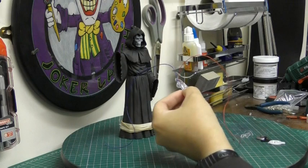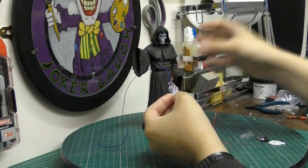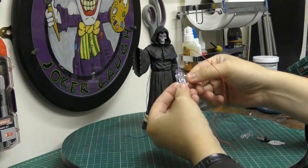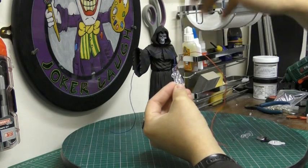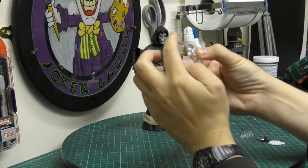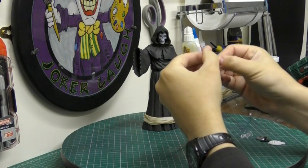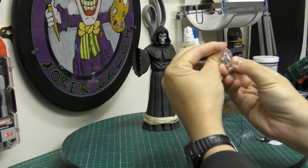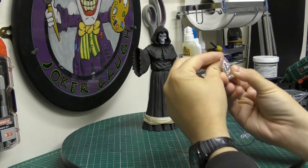Okay guys, so now that we've got the hole drilled, what I've done is I've just nestled the bottom of the bulb inside the bottom of the lantern, and then took the positive and the negative wire and wrapped it around this outside handle so the wires are pointing inward. So the idea is, once it's fed through, that's the only part of the wires that'll show, but obviously I can work over that and blend it in so you're not going to see it.